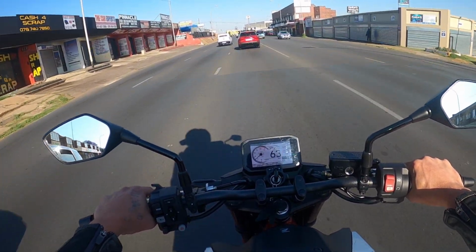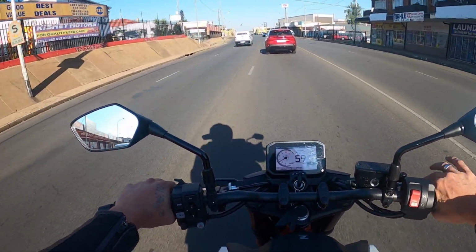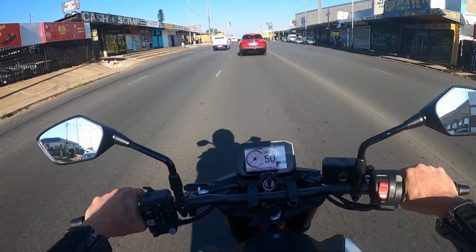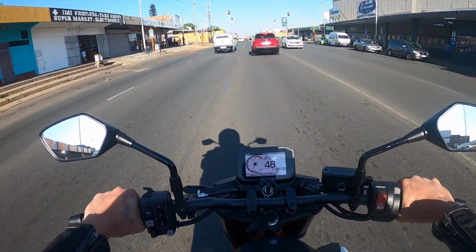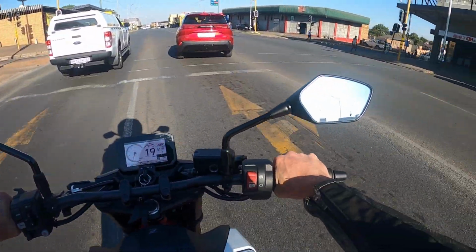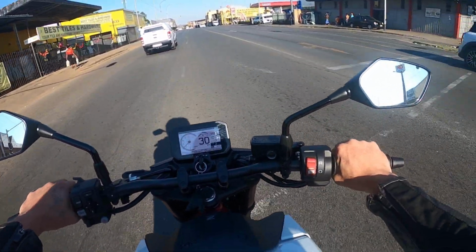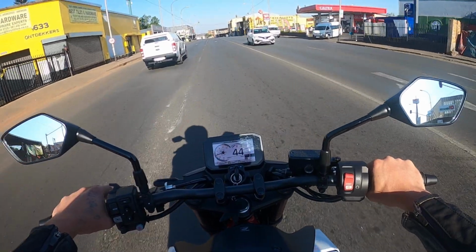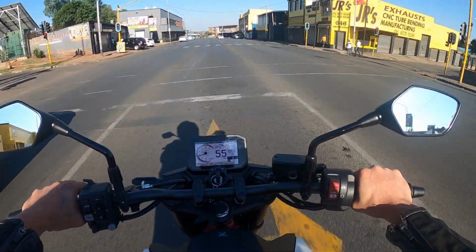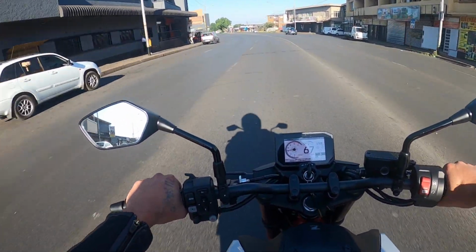It would definitely be the bike that I would go for, in all honesty, in 2023, if I was just looking for something to commute with, to ride around town. It's not to say that it can't do the twisties. I'd still be able to take this through Chrome Dry. I'd still be able to take this to Harties on a breakfast run. You'd still be able to keep up with 1000cc bikes eyes closed easily. The handling is that good. So it's a little bit of the best of both worlds, and it's a really versatile little bike.